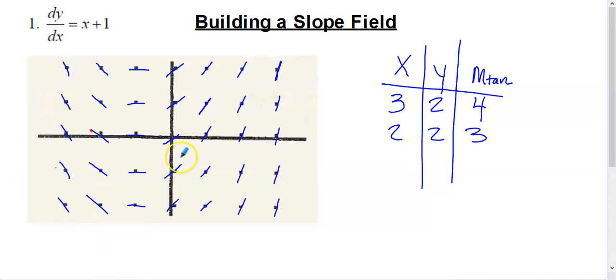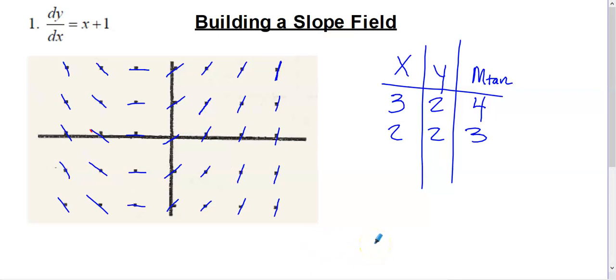In this case, we're going by 1 unit for each of the tick marks that you see here. So I'm going from the y-axis over 1, 2, 3 units, and then to the left 1, 2, 3 units. And then from the x-axis, I guess, down 2 and up 2. So I'm going to have a bunch of segments that I'm going to have to consider. The good news is that with a lot of differential equations, when you're building a slope field this way, there are going to be some patterns that you can exploit, and we'll talk about those here.